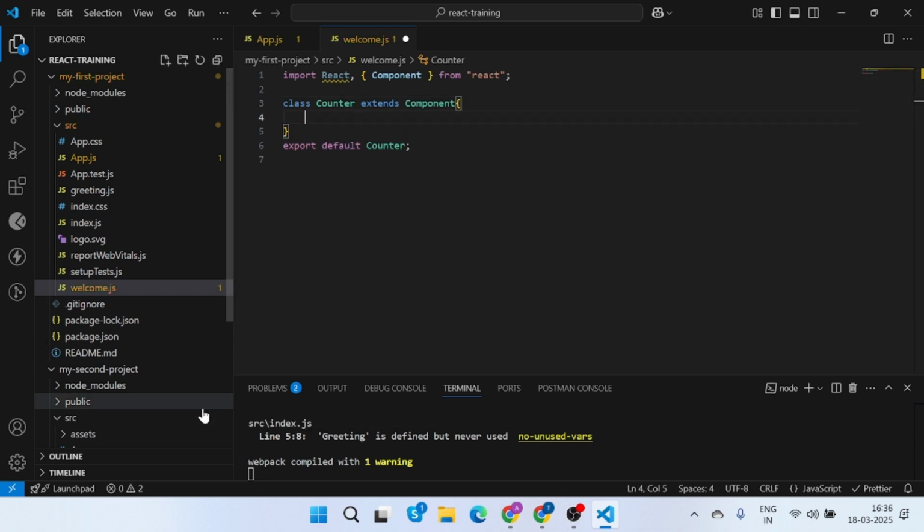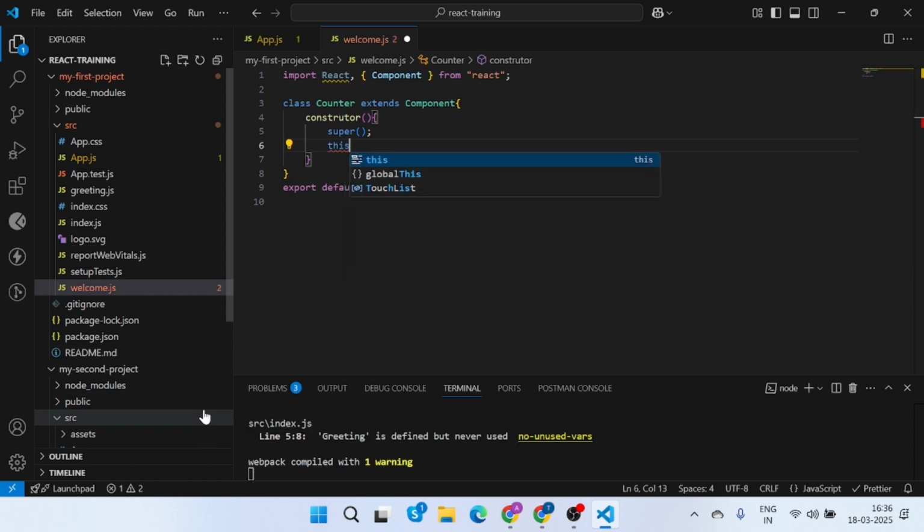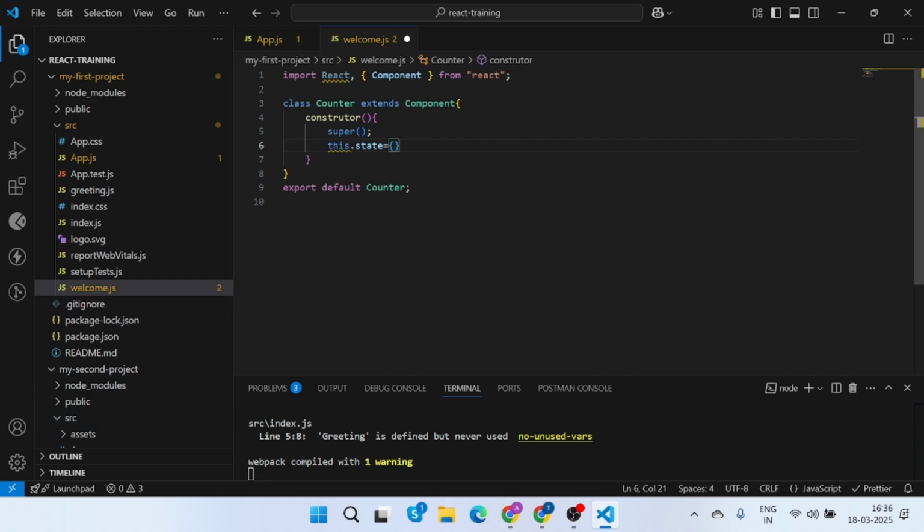Now we create a constructor here. Inside the constructor we use the super keyword, and here we use this.state, and here we set count to 0.